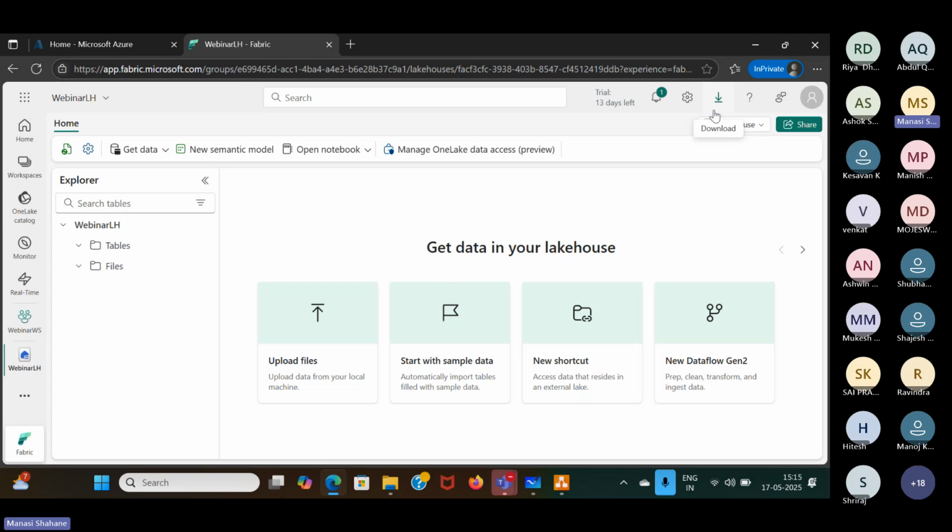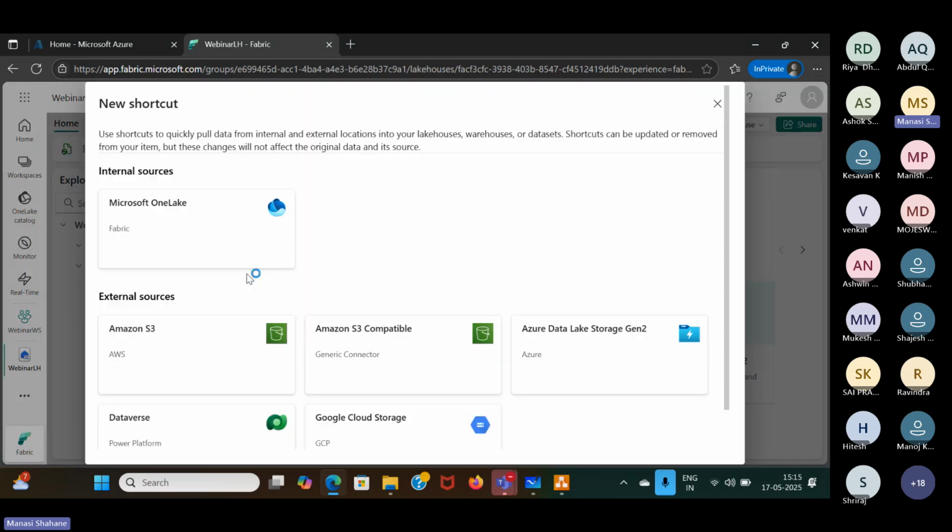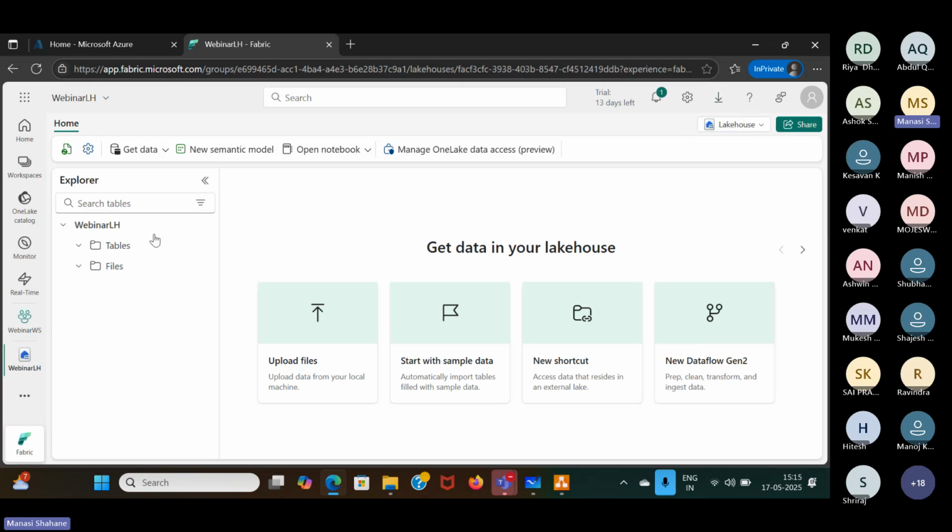If I have to load the data in the lakehouse, I can't load the data directly as a table. That option we don't have. Yes, I can create a shortcut and load the data from a shortcut, but the table that will be created will be a delta table. But if I want to copy the data directly as a table once, that is not possible in a table format, but I can definitely load it as a file.